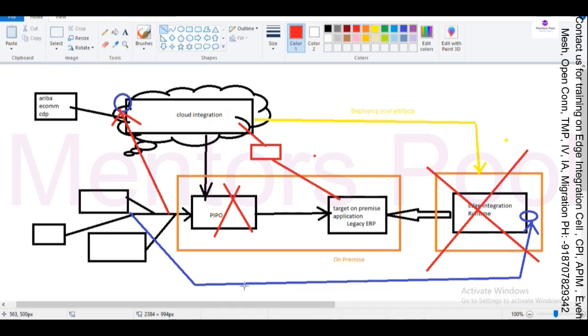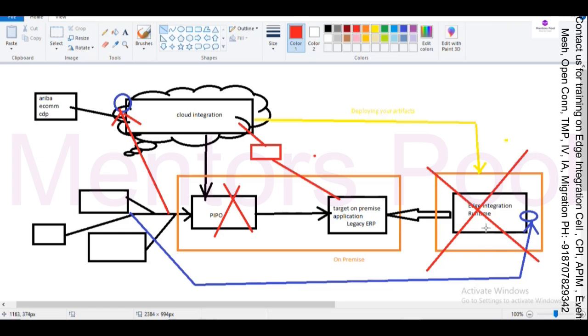So a sender application calls an API, and once this API is called, the interface is triggered here, does the required transformation, and you will be able to see the data in your target application. And all the monitoring capabilities, which we will see, are still inbuilt within Cloud Integration. So that's the beauty of it.